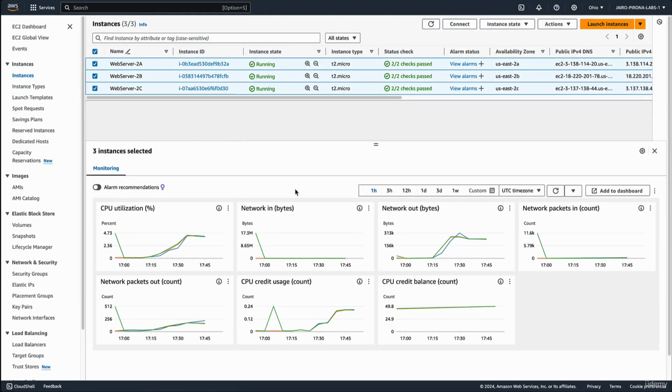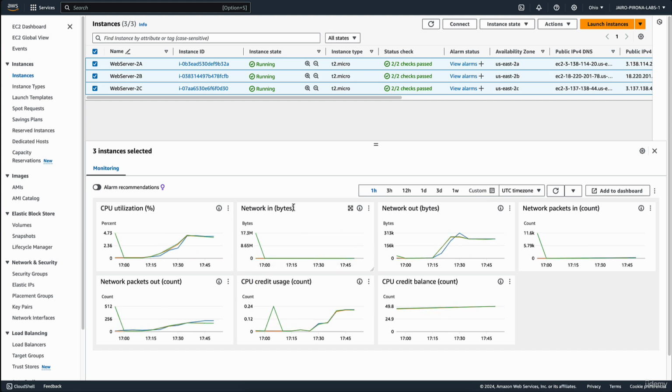Okay, I've let the test run for a few minutes. Let's refresh the monitoring screen and take a look at the updated monitoring information. So, as the graphs show, the CPU and network utilization on these instances is very, very similar. And this is to be expected, since the application load balancer is monitoring the incoming connections and distributing them equally among these 3 instances. Therefore, we can see that our implementation is well configured.